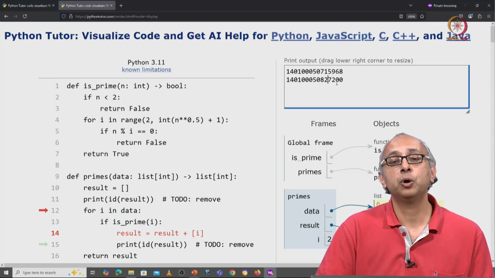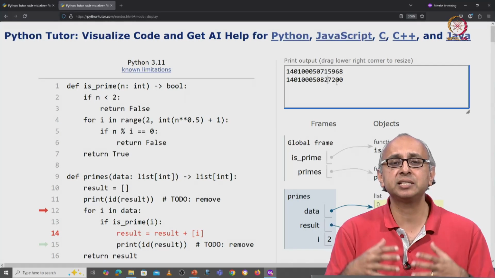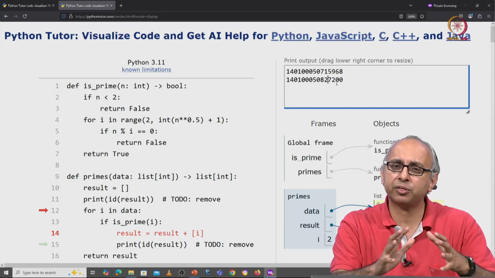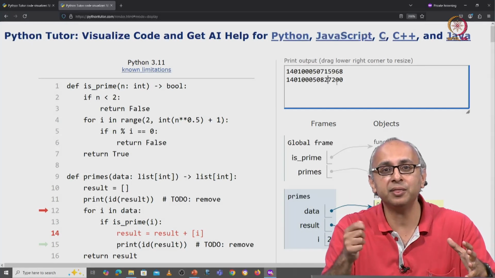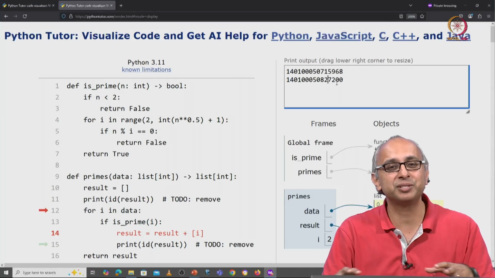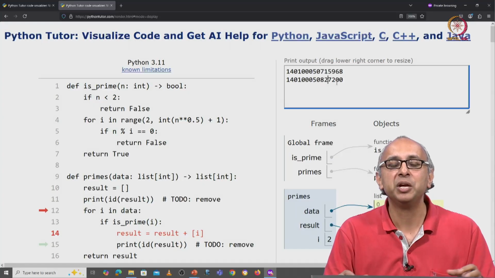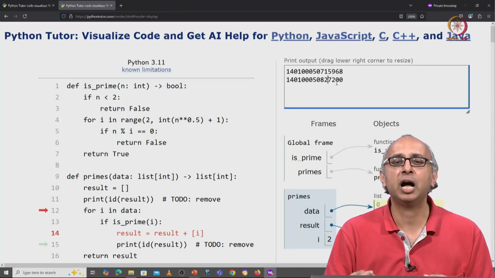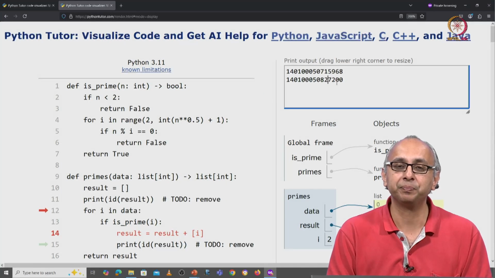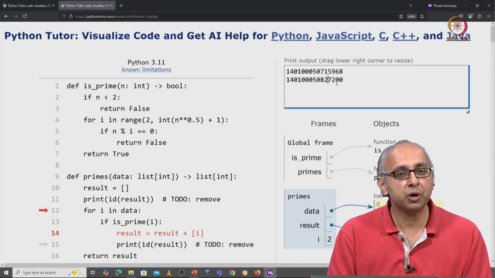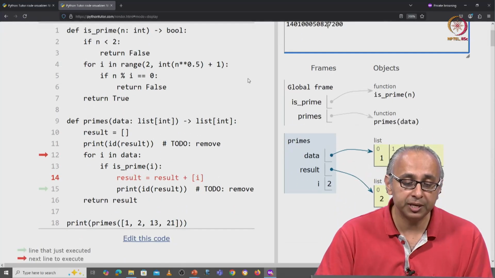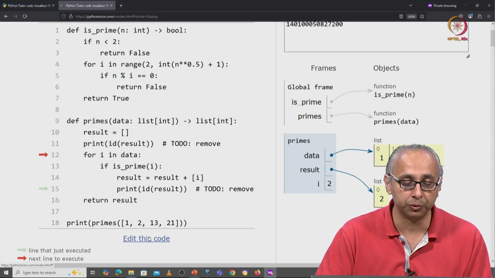So imagine now what would happen is, as this list gets bigger and bigger, imagine it has 1,000 elements in it. We found 1,000 primes. Now we find another prime. Well, we have to make a brand new list. We have to copy all these 1,000 elements into the new list and then add one. You can see how wasteful, how slow, how inefficient this code would be. So our friend here did not make a good suggestion. It's much better to use the append version of this code.